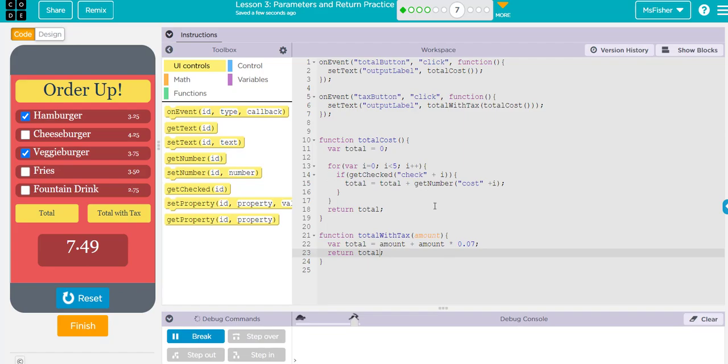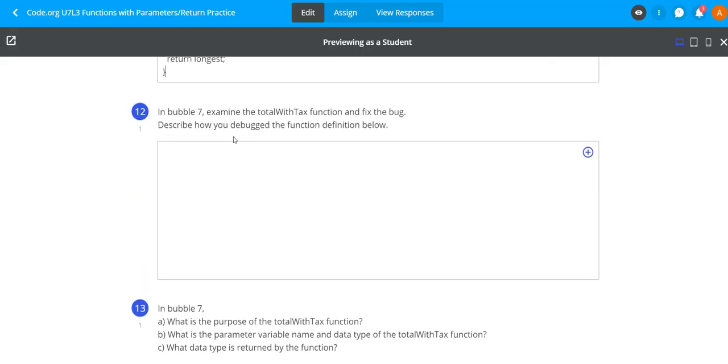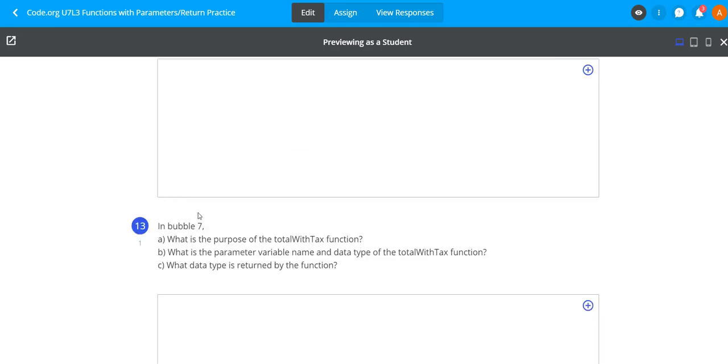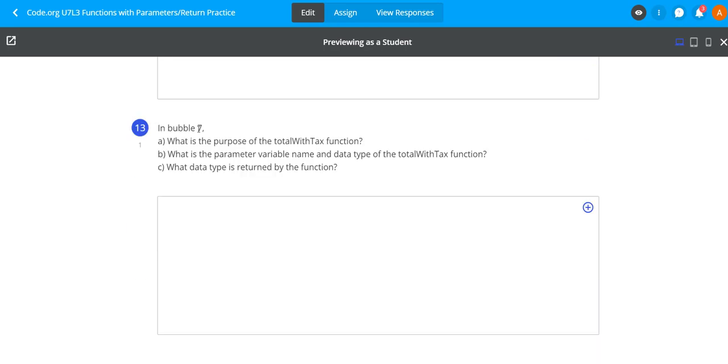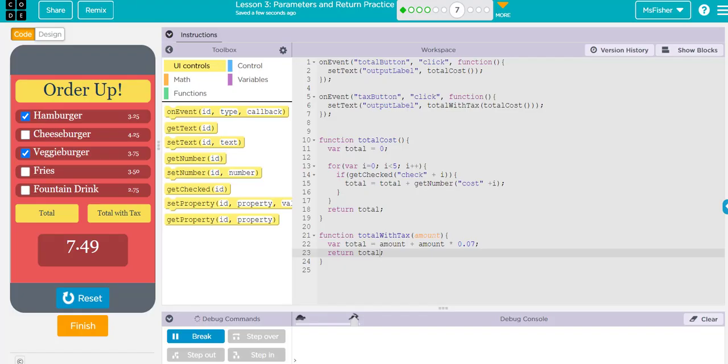Okay. Now I'm going to let you go ahead and write that. Bubble 7, what's the purpose? So the purpose, and I'm not going to write it for you, I'm going to let you write it on your own. But it looks like what the purpose does is it takes an amount, and it's going to add the tax to the amount, which is 7% of the amount, and returns the total amount including the tax.